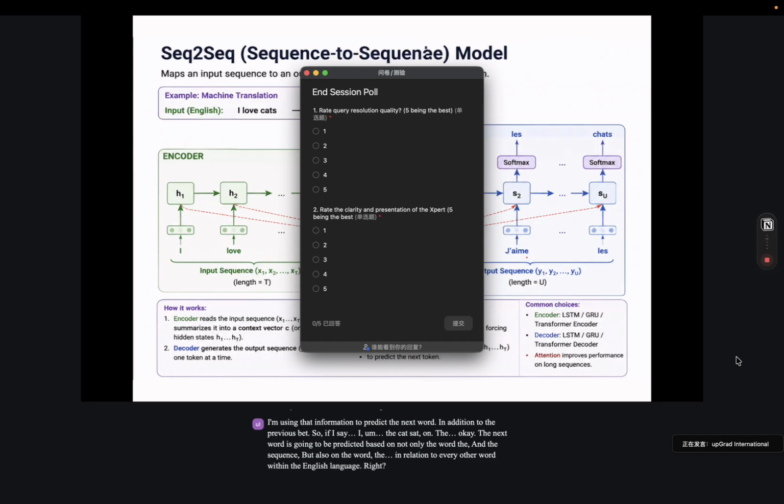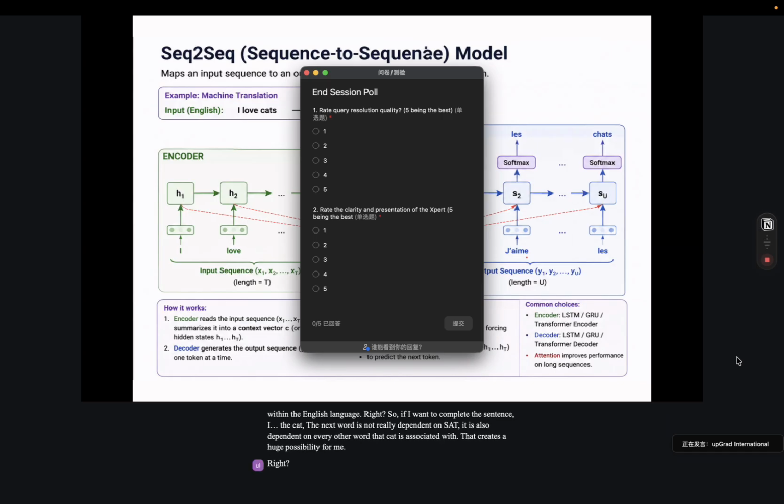If I want to complete the sentence, the next word is not only dependent on sat, it is also dependent on every other word that cat is associated with. That creates a huge possibility for me. That is the basis for your embedding, self-attention, transformer, all of these.